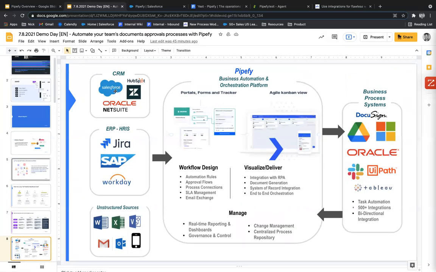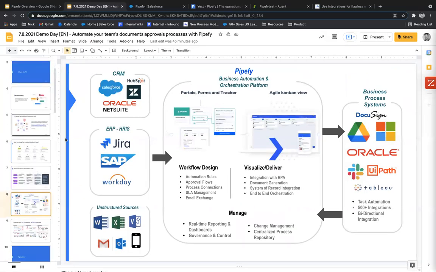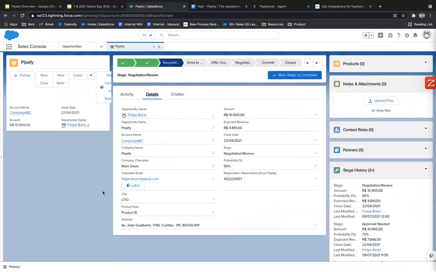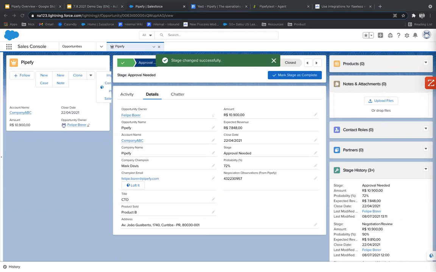So again, feel free to compile questions. We'll return back to the slide in just a second. But let's begin. Let's do the demo. So when we're looking at the demo, Nick, give me an example of how work can begin. Guess what? It's Salesforce. So for this example, I'm a rep and I'm trying to close a deal, right? If we log into our Salesforce as a rep and I'm submitting this deal for approval, let's go ahead and get that started.